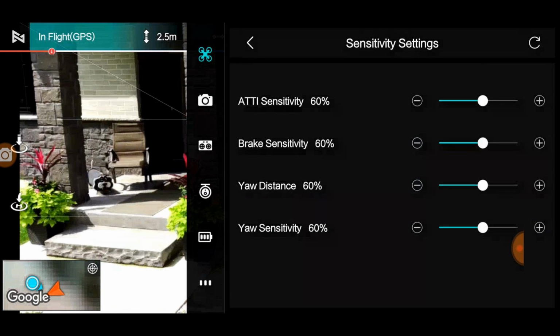But after updating to 1.0.9, you go into your settings and they'll probably still be 50%. But if you change any of them and you hit the return to default settings, the arrow in the top right corner, they come to 60%. I don't know why Fimi changed it, but they did. So as long as you don't change anything, you'll probably still be 50%. But if you go in and hit the circled arrow, it'll go to 60%. What's that going to change? To me, it looks like it speeds things up a bit. I don't know why.